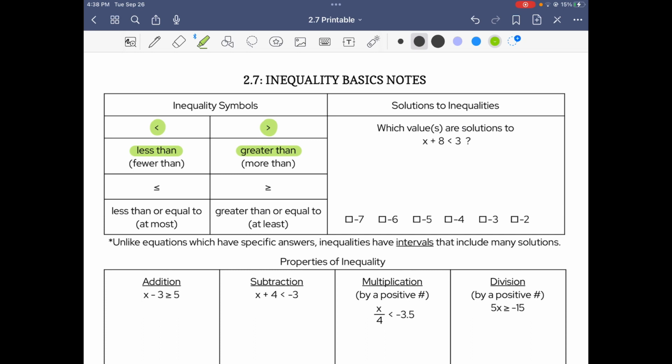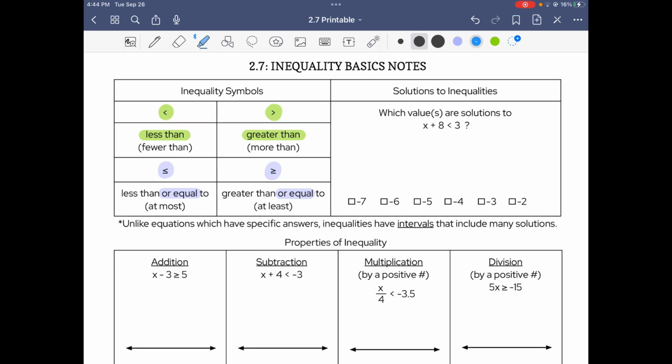Then you'll notice the two on the bottom have a little line underneath. Inequalities mean unequal or not equal to. However, the two on the bottom have half of an equal sign on them. And that means that they can be less than or equal if the pointy end is on the left, greater than or equal if the pointy end is on the right. I need you to know which one is less than and which one is greater than as you're reading problems so that you know what they mean.